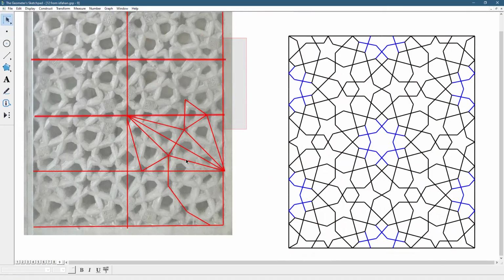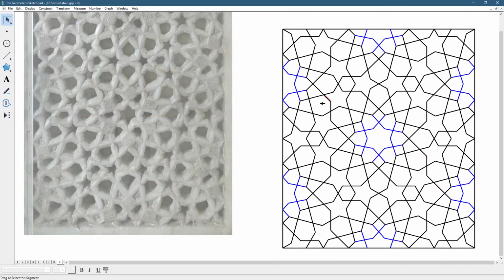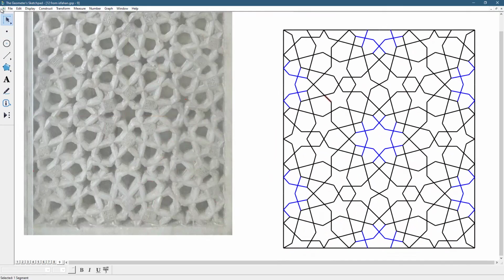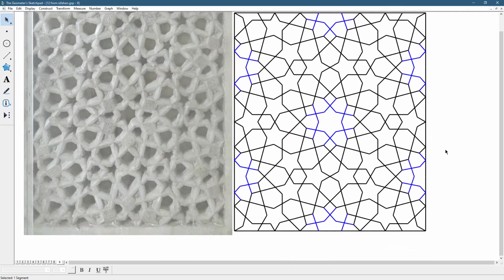Looks like the original pattern from Isfahan. Okay, that looked like this. No, okay, just, I know what is happening, okay, but I don't want to. So this is this. You can see what you got.